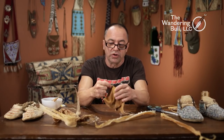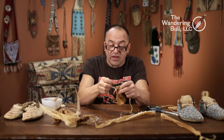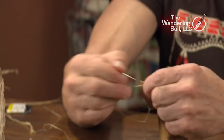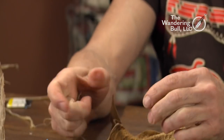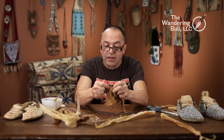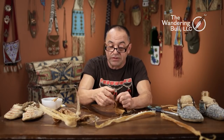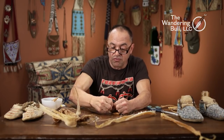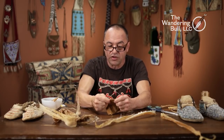The Plains tribes, or even the Eastern Woodlands people that used sinew, would tie a knot. They got pretty fancy and could twist a knot quickly and not have to be too concerned about it, because once it dried, that material will not unravel like thread. Thread will just pull right out of a piece of material, unlike the sinew. I have seen antique pieces where the sinew has broken for whatever reason, and the beads still remain in place because they're stuck into the sinew. So for longevity, that's a perfect material to sew with.